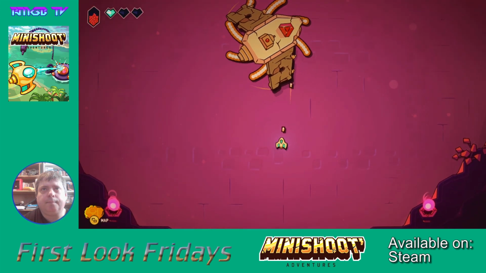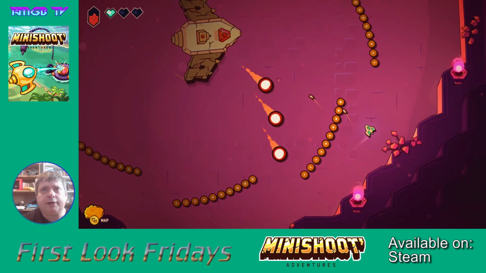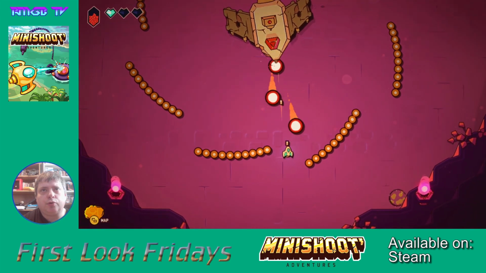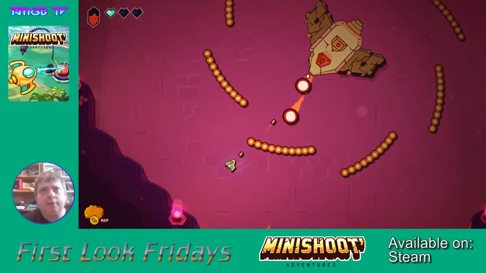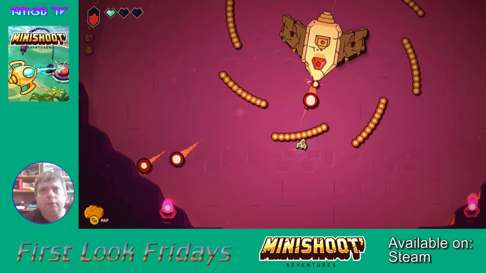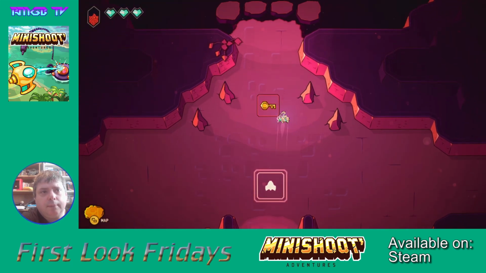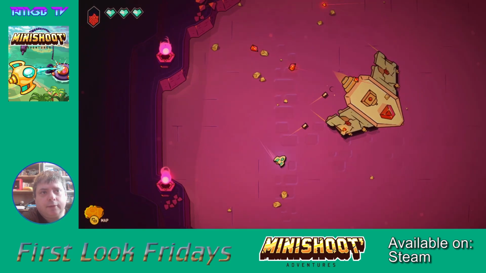Here's another one. So yeah, this is a bit more difficult, but you've got your dash to help you get out of tricky situations, hopefully. I'm not sure if I actually make use of it. I think I do. And yeah, it's here where having levelled up your bullet reach. Oh, that's where I failed. Yeah, it's here where having levelled up your bullet reach is actually helpful. So let's skip back to that fight.